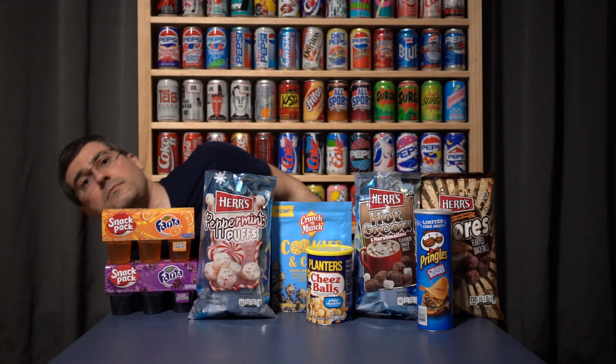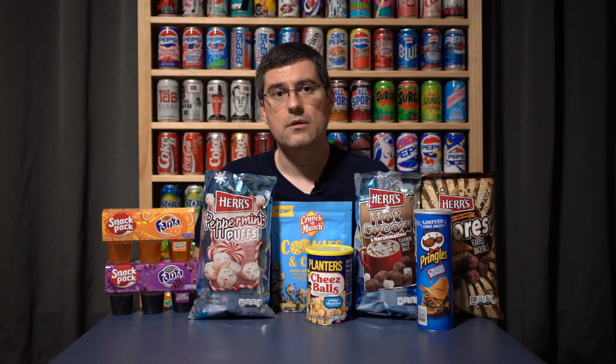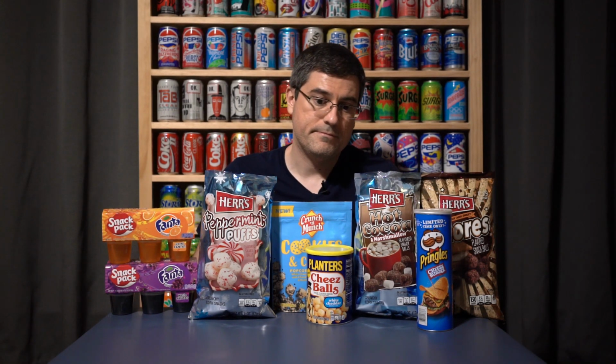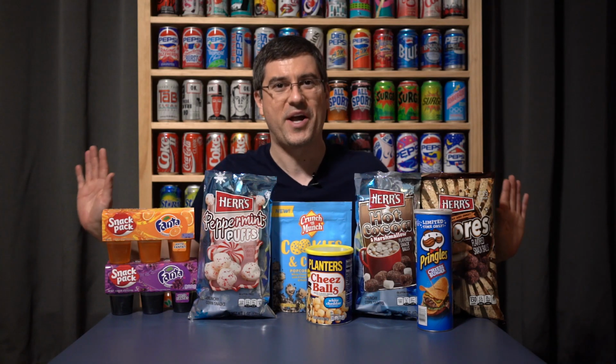So I don't eat much gelatin pudding snack. Is the liquid coming out of that? Is that a common thing? Is that some sort of...? I don't really eat a ton of it either. I don't know. It could be a little bit more watery because they're implementing some kind of soda technology in it, but I really can't say for sure. I don't want to go on the record of that, Ryan.